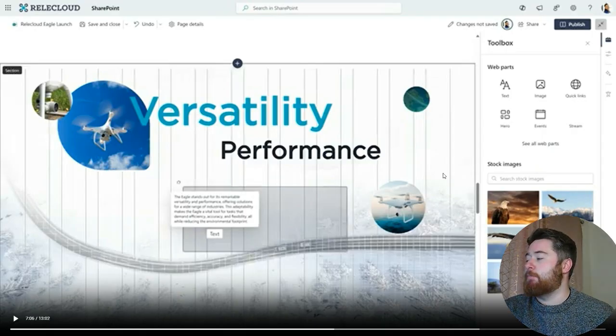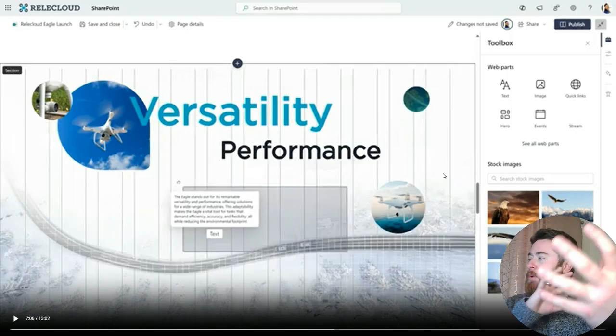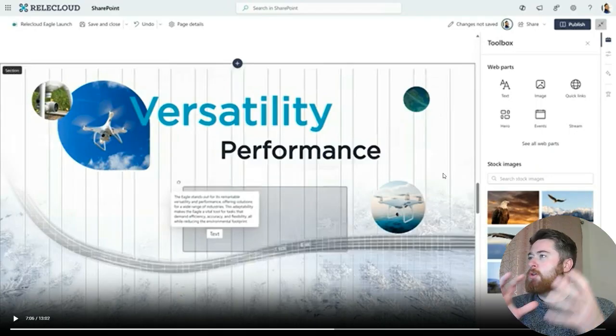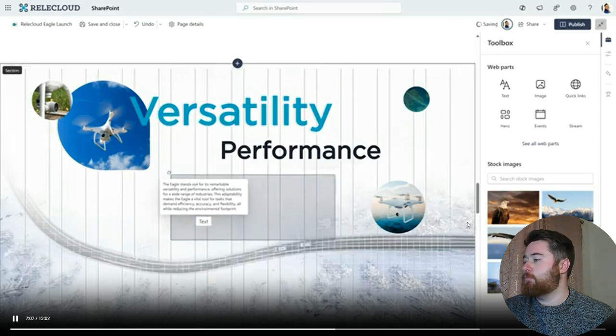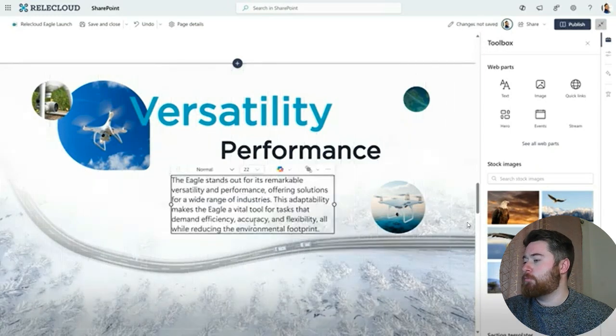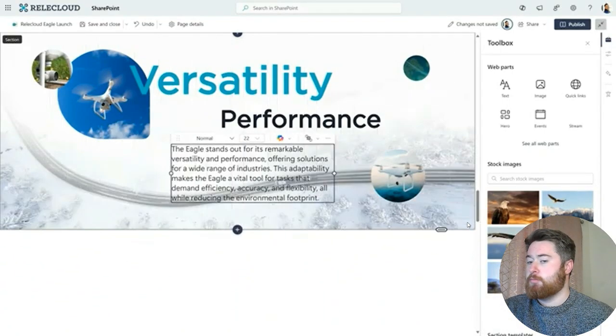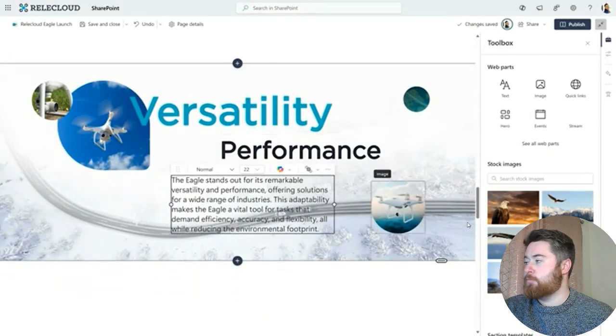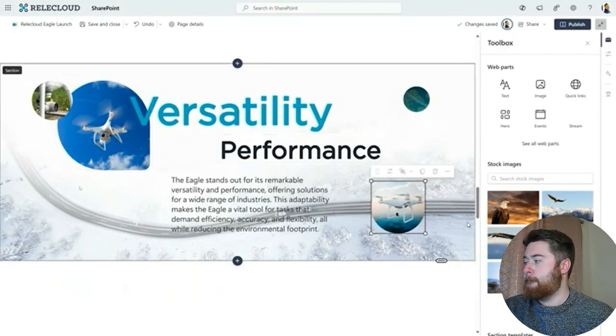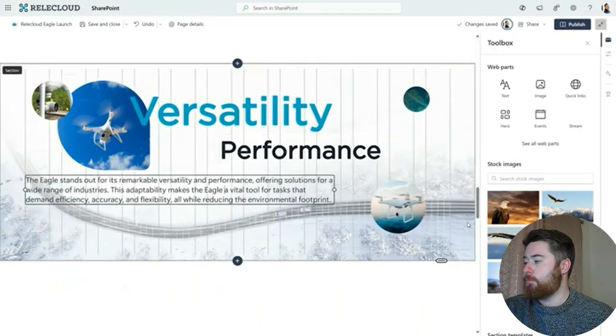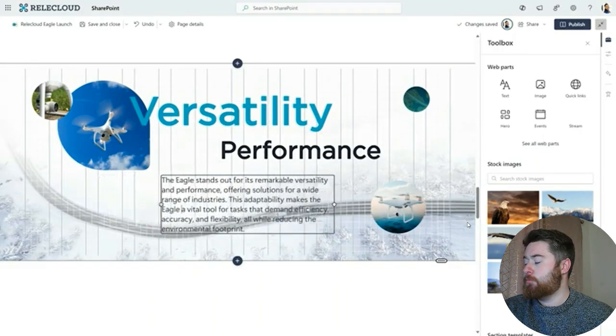I also like what's referred to as glass morphism, which is where there's like, looks like glass panels, which kind of are surrounding imagery or text. And I'm already thinking about how potentially you could apply that type of look and feel using these new Flexi layouts. Text, move it around, and resize the section as well. So with flexible sections, now you have the full capability. You can expand web parts as you need to and get to the look that you want.